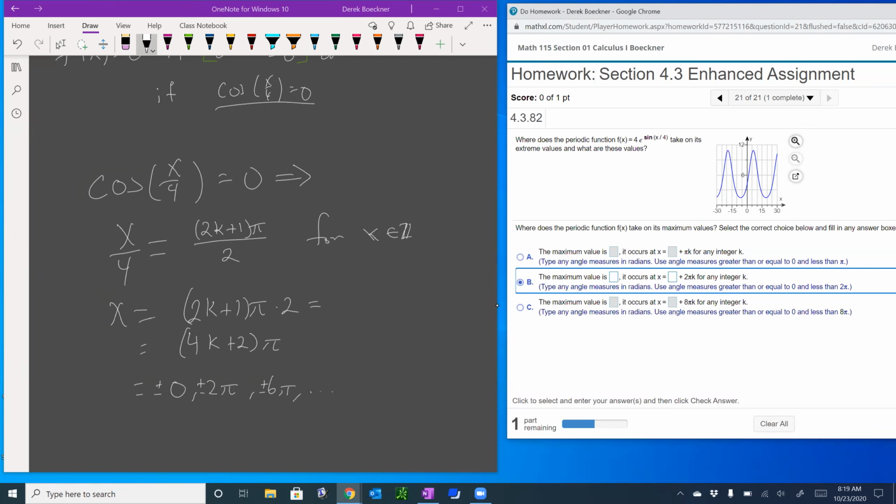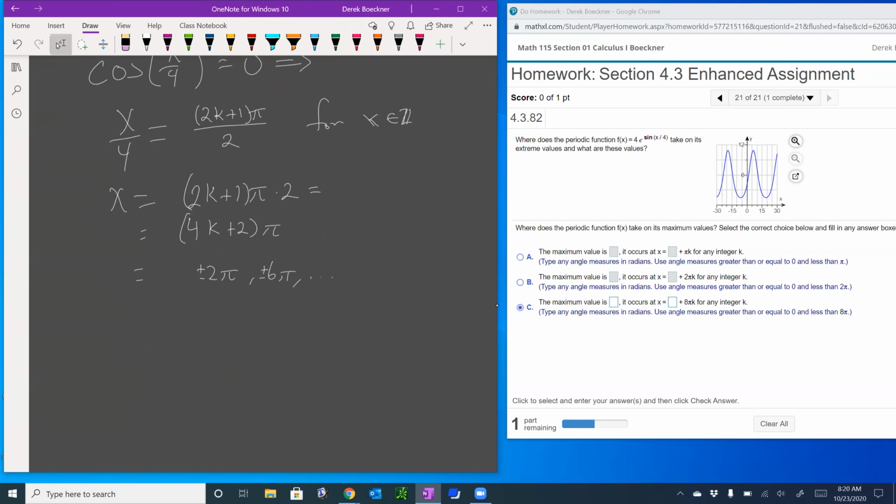Maybe that one. No, these are, actually, I don't get the 0 one, do I? Because if I put 0 in there, I get 2. So I get all of them that are 4 apart. So I bet that the maxes are 8 apart, because that one is 4 pi away from that one, which is 4 pi away from that one. So the top ones are 8 pi apart.